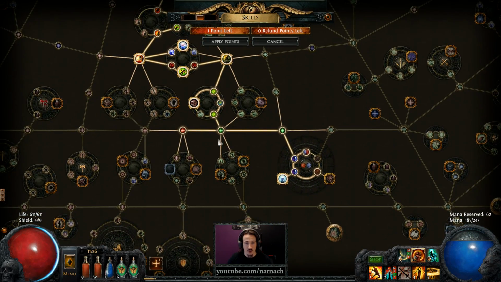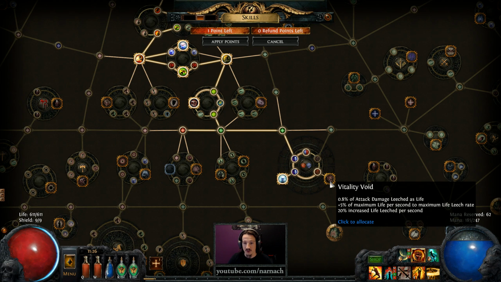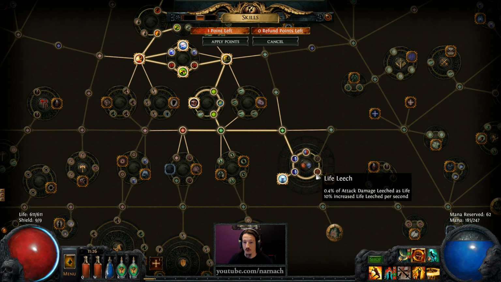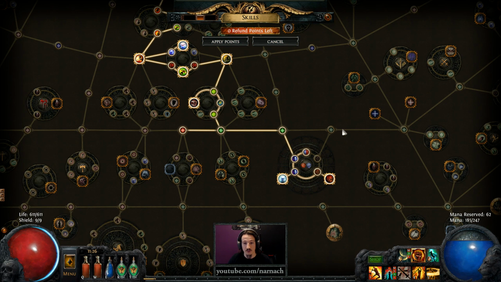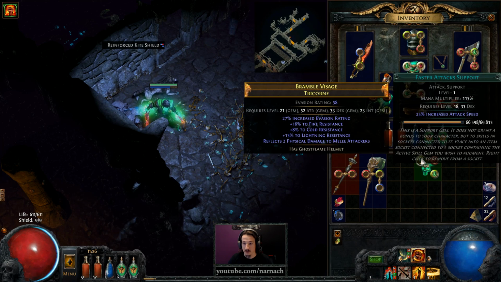So, what I was talking about. I picked up Strength because we want to go here after we complete the Leech. But for now, Vitality Void. Since we have a 0.4 and another 0.4 with Leech 0.8. Another 0.8 means we double our life leech. But our maximum life leech and our effective amount of increased life leech is also going to go up. So this is going to be pretty darn strong. So that's settled. Then we switch into our helmet.